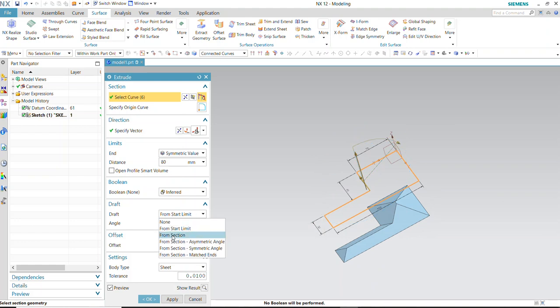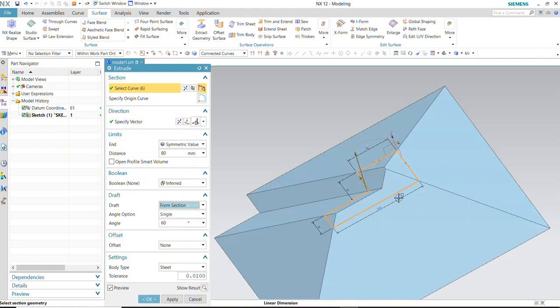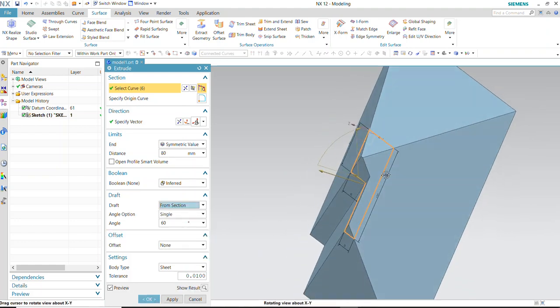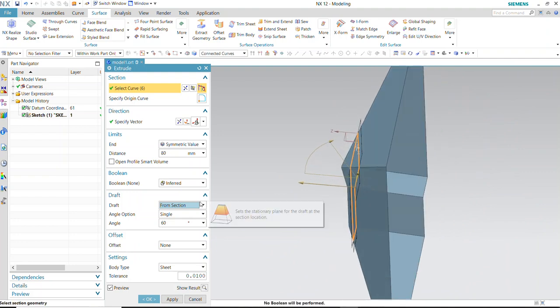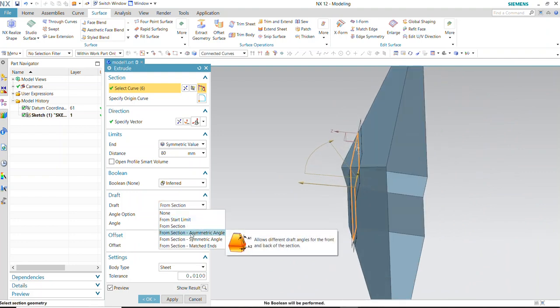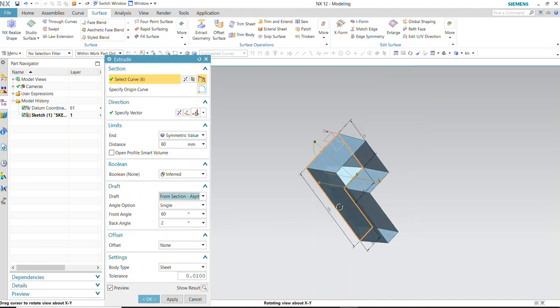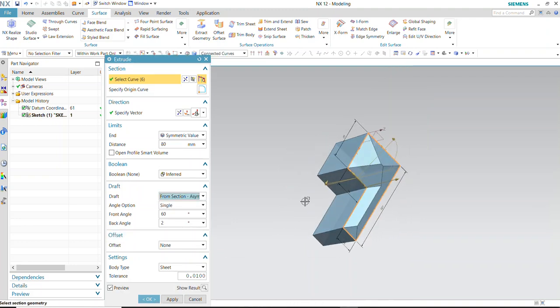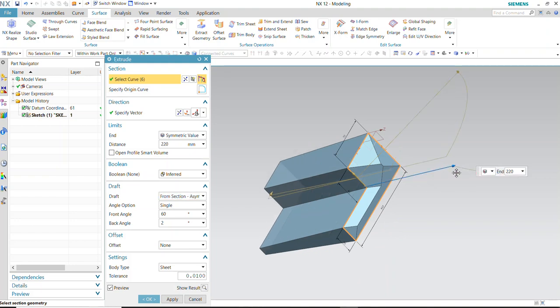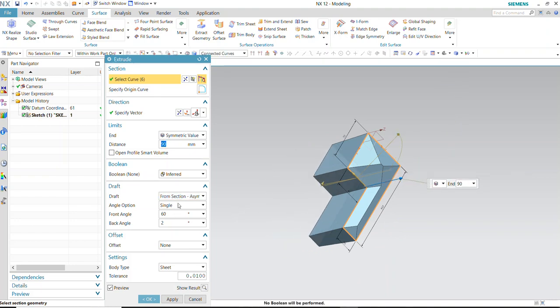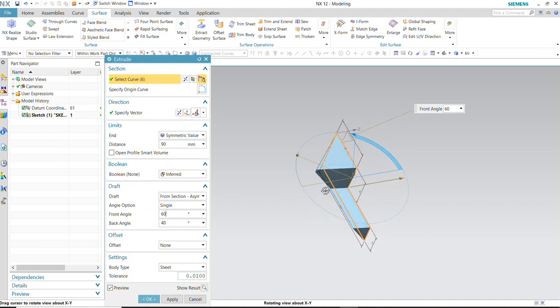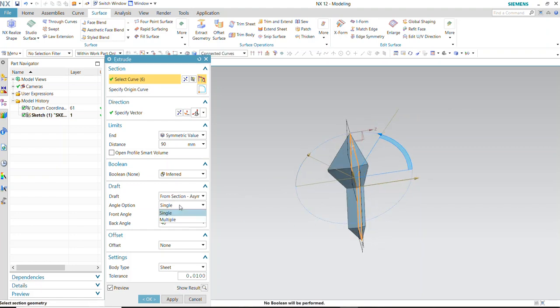After that you are having a from section, so here you will view how it is going to show us. Okay, here I mentioned the from section as asymmetric angle. So this is how it will be viewed, right? And from there you can keep it as some back angle, so make it 40 for now, and here you will see that it is completely restricted.